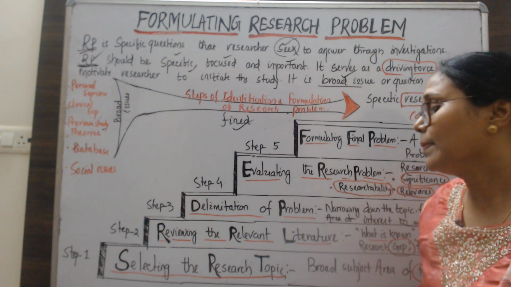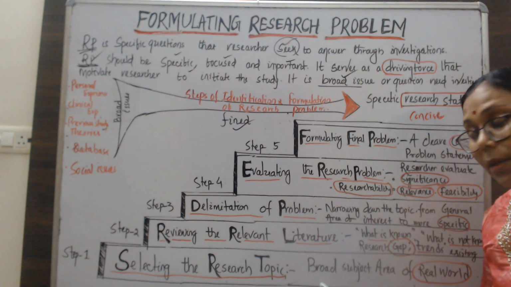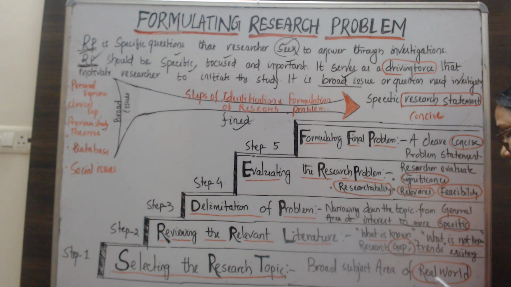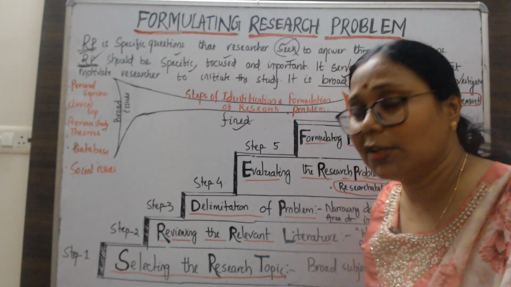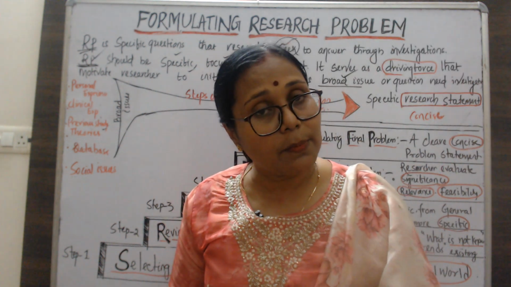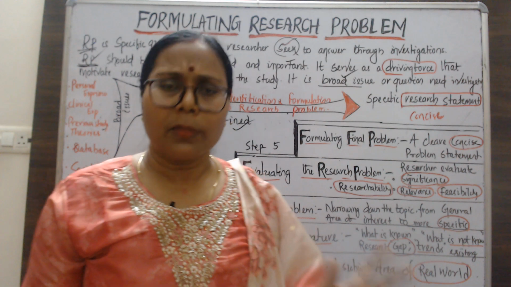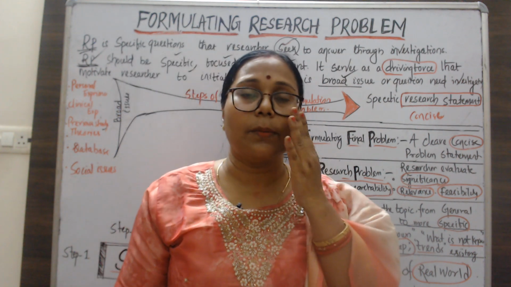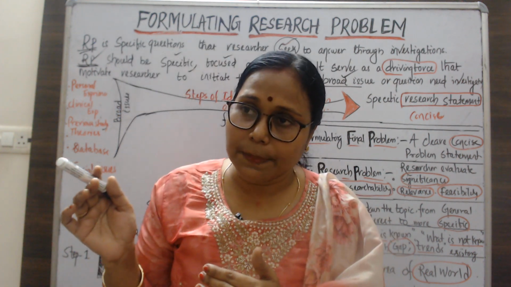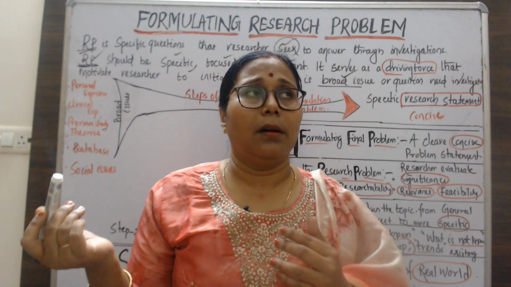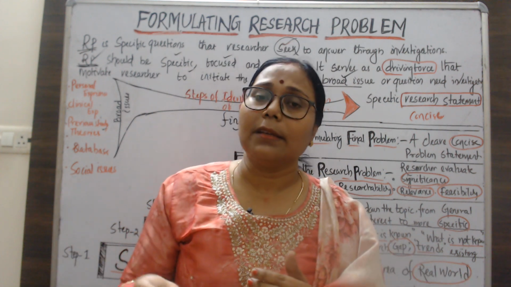So, selecting the research topic. The topic should be a broad, specific area of the real world. It's not an imaginary topic; you take it from the real-world picture, and that is a broad area. Suppose we take an example: we are going to know about the knowledge of women regarding anemia.